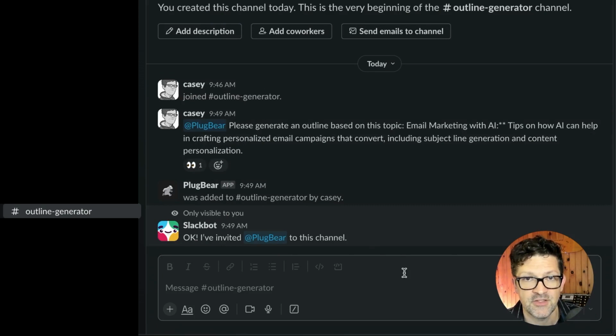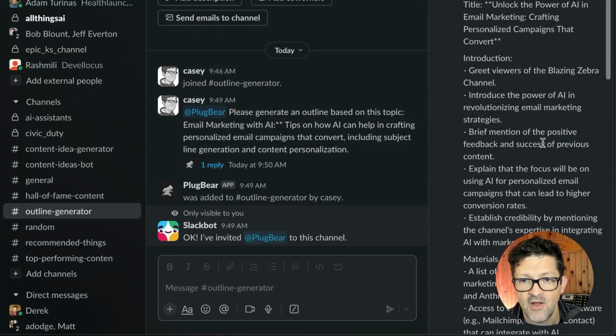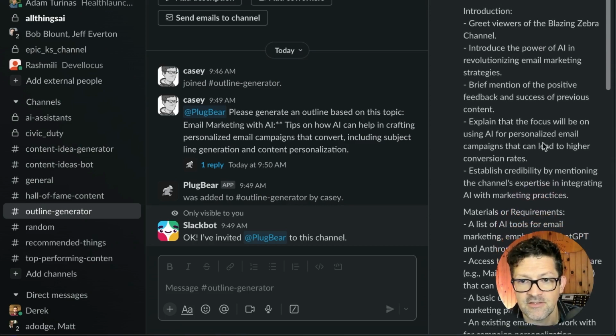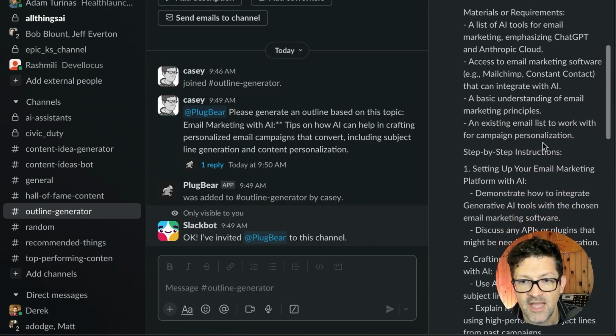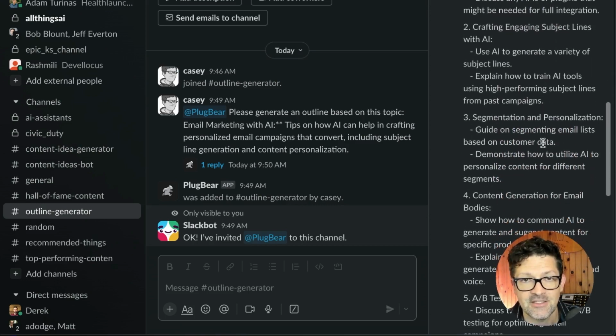PlugBear's looking at it. And just to reiterate, I went through those same three steps, creating a custom assistant trained on creating these outlines, connected it to PlugBear, doing the same exact steps, only with different instructions in the assistant's API. All right, so let's take a look at this reply. And this now has a whole outline for the idea that it came up with. So if you take a look here, it has all the different things that we have requested in the instructions on how to create this YouTube video.